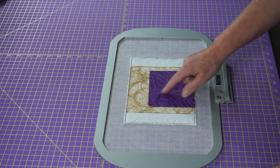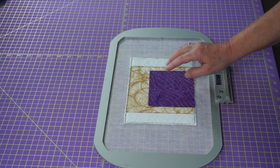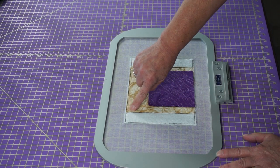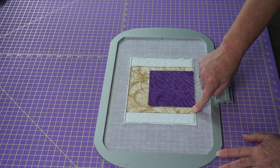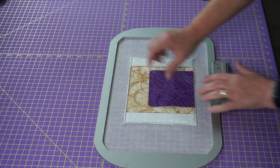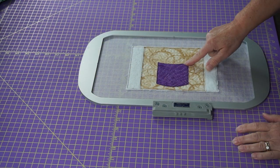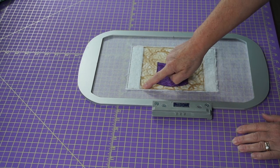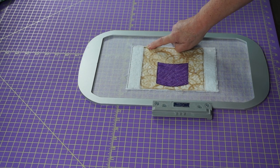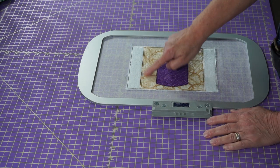Now it's going to tack this down, then I'm going to trim it up. We're going to finish step nine after I've got the fabric on there. Then the next step, step ten, is going to put a stitch right here along the edge — that's going to be where we start adding our fabric for the edges. My mug is all tacked down, trimmed up, and I went and did the next step, which was step ten — one more placement line. Be aware in the instructions for step ten it says this will be at the bottom of the hoop — it's not, it's at the top of the hoop, but kind of irrelevant.